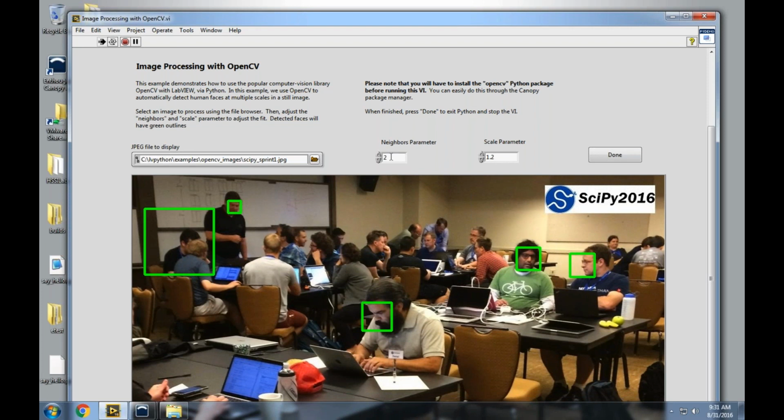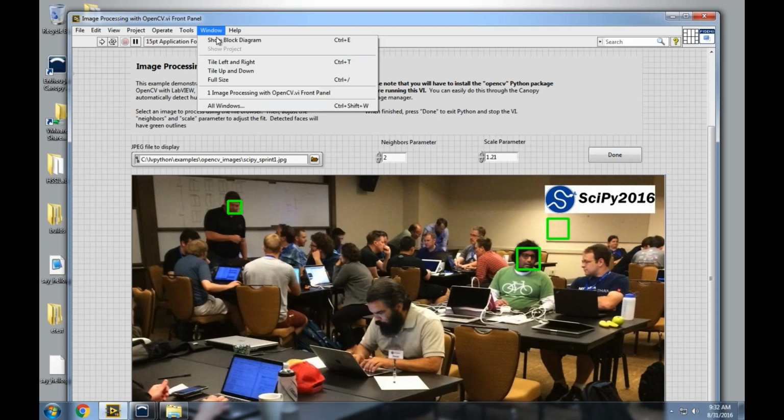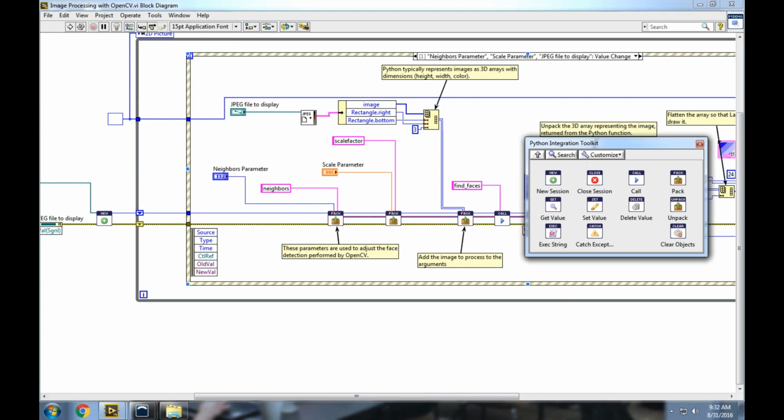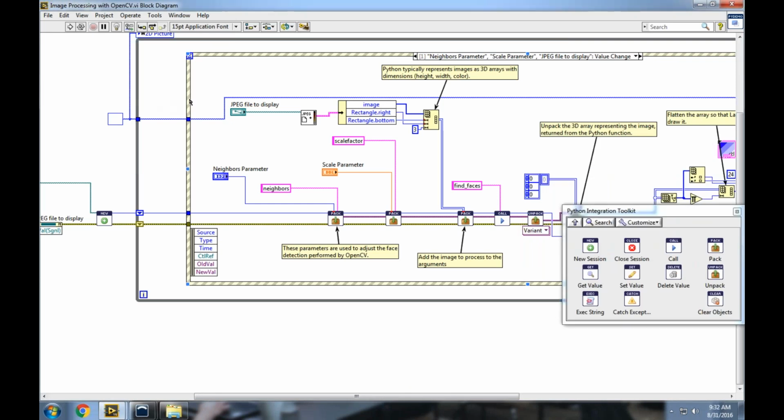And so Python, in the same way that we had available to be run in the background in the signal example, is running there live, and in response to changes here, I can change the optional parameters in Python, and it will recompute the face fit and then display it again here in LabVIEW. And so if I close out of this and go to the block diagram, there's a whole bunch of fancy stuff in here from LabVIEW so they can respond to the mouse clicks and so forth. But at its heart, it's the same thing.